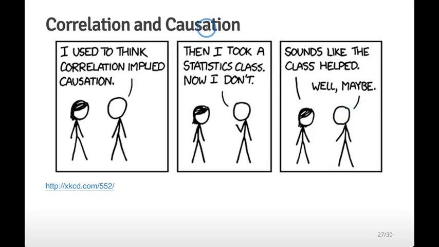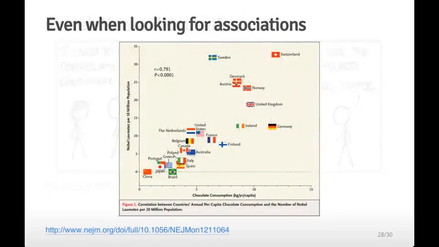Correlation and causation is a bigger issue, which has to do with whether we can actually discover the sources of causation. But even if you're not going to try to figure out what actually caused something to happen, it is something you should pay attention to when performing regression analysis. Here's an example. In this case, they weren't necessarily looking for a causal effect, but they were looking for associations. In this analysis, they plotted the number of Nobel laureates per 10 million people in population on the y-axis.